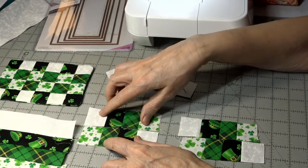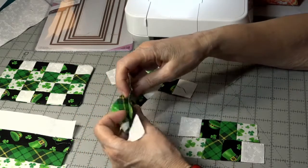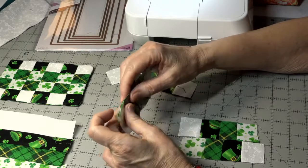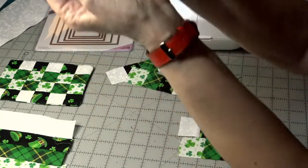Because we turned it, now this set of seams is going the opposite way. So when we fold these over, we can automatically nestle those side by side.